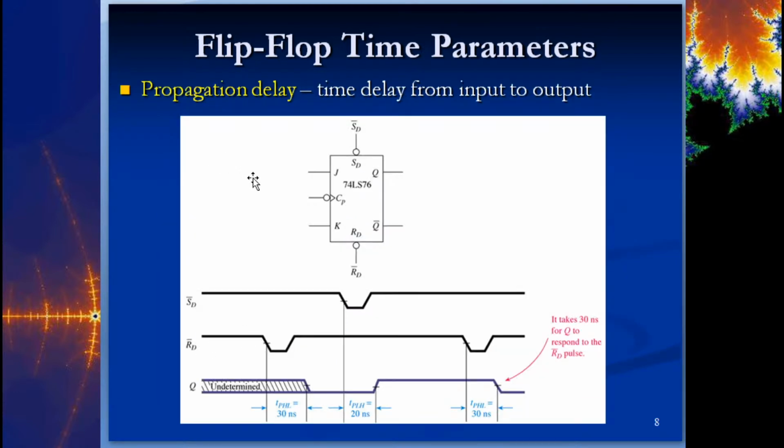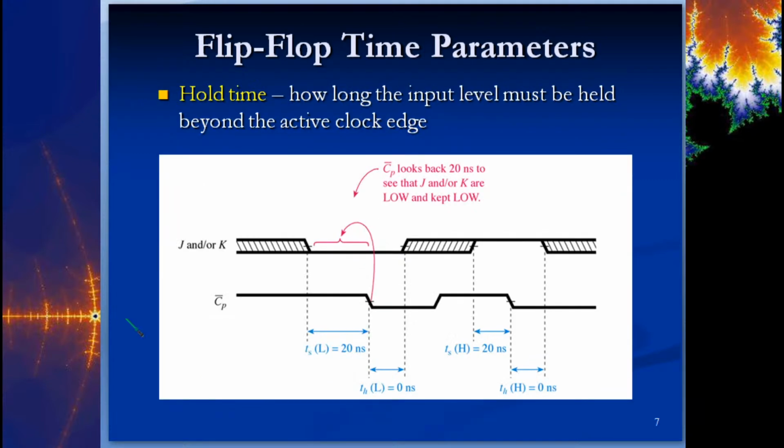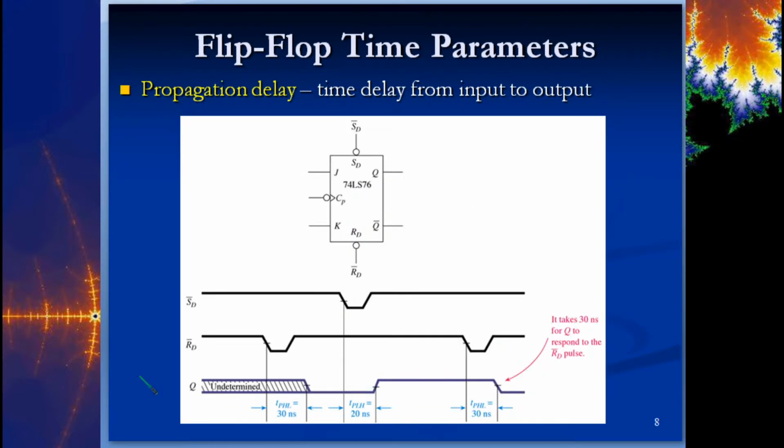So here we go. We talked also about propagation delay. We're getting into the nuances of what happens when you have this transition from a high to low, or what happens when the clock pulse triggers. What actually happens when it accepts those inputs? This says when you make a change on J or K, and that change affects a change on Q, how long does it take to get from J and K to where you have a Q that's changed? That's the propagation delay, the time from the input to the output. How long does that transition take?